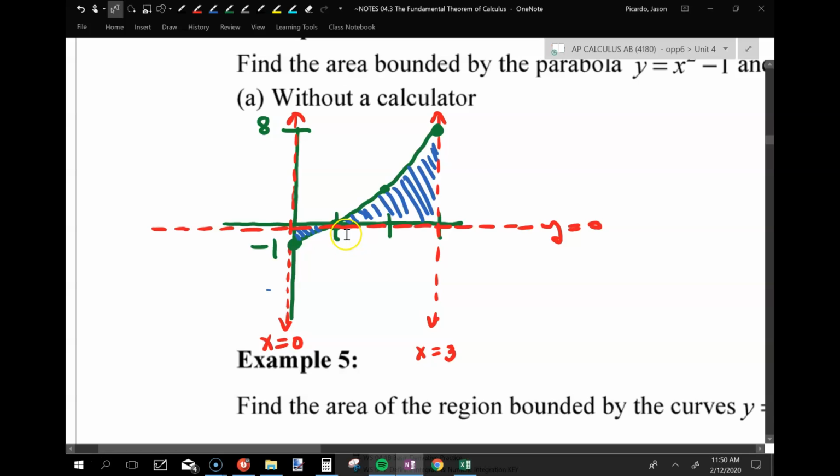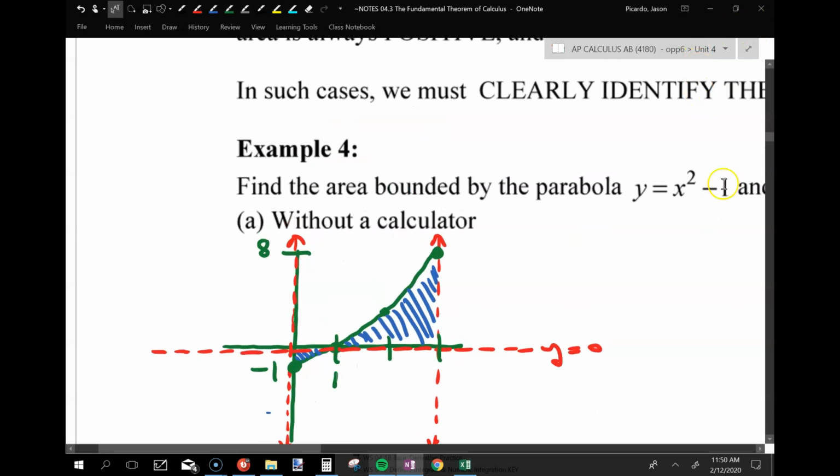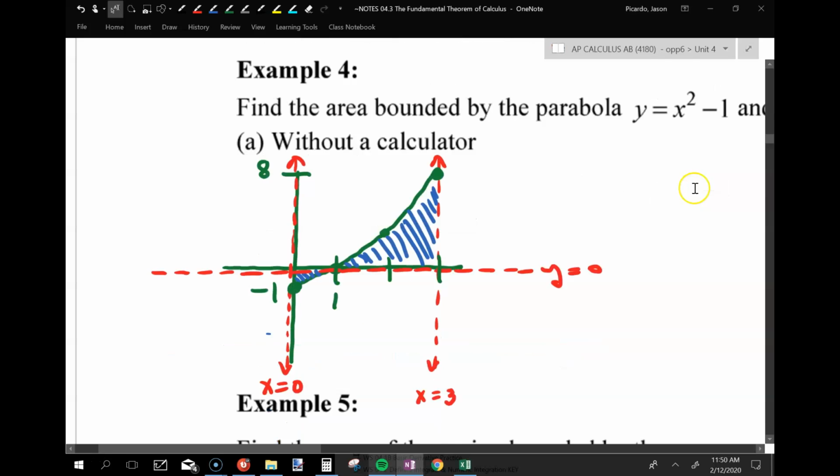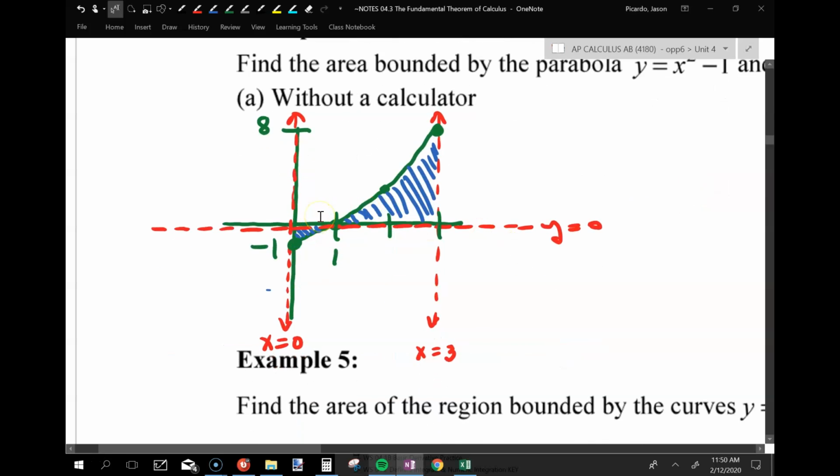All right, so I'm sorry that you feel that it's dumb, Lexi, but this has a root at 1. And we know that because x squared minus 1 has a root at 1, no doubt about it. Do you agree that I can take an integral from 0 to 1? Tell me about the value of that integral from 0 to 1. It's negative. Why would it be negative? Because this area is below the curve. So from 0 to 1, if I found that area, it would be negative, right?